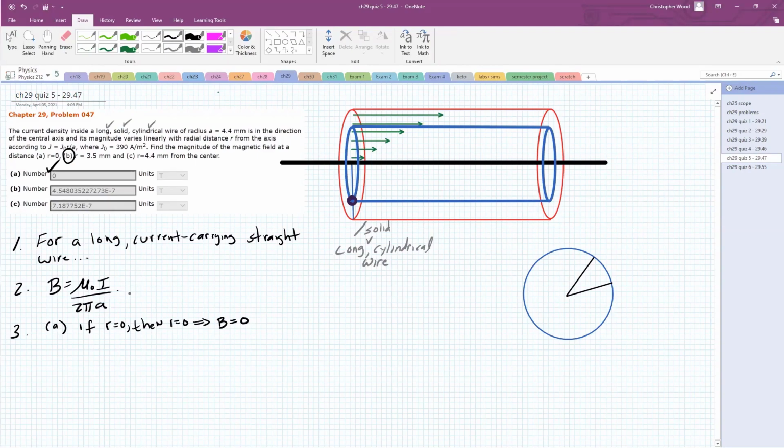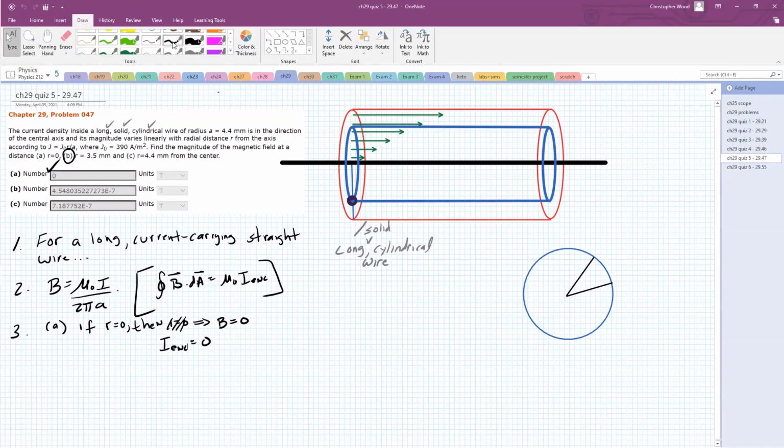I take the Ampere's law way out. Ampere's law says, let's do a quick sidebar: the closed loop integral of B dot dl equals mu naught times I enclosed. So according to Ampere's law, instead of saying I equals 0, I'll say I enclosed equals 0. So if we apply Ampere's law, we're not running into a situation of 0 over 0. All right, so we're done with part A. I'll do part B, you do C.